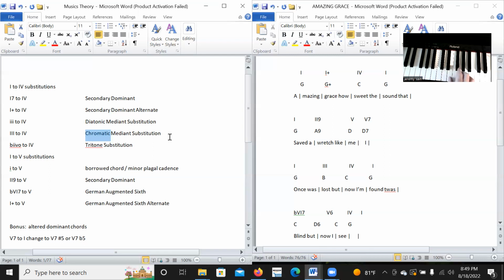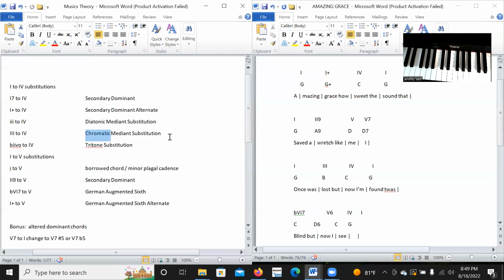I mean, normally you would think G going down to E, so some form of E going to C. E major going to C or something, but here we're going to D, right? So like an E major going to D or something. But here we change that E itself to an E flat. So it's a little more extreme of a chromatic mediant substitution, but you could think about it that way.